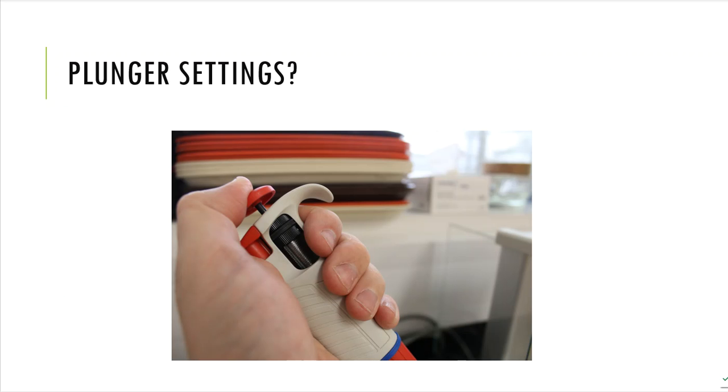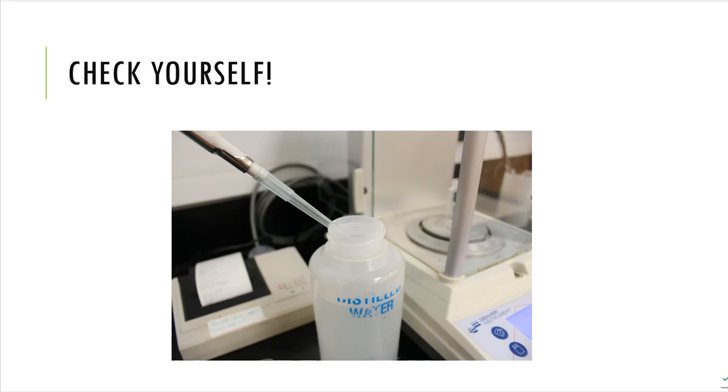There's actually 2 stops. This plunger pushes down to stop number 1. It's pretty forceful. If I slowly push that plunger down, I'm going to stop right there, and I think that's probably as far as it can go. But there's actually a second plunger stop that this micropipettor can be pushed to a little bit more. So with the plunger pushed down to the first stop, I take the tip of the micropipettor and put it down into the water or the sample that I'm trying to suck up, and then I slowly let up on the plunger.